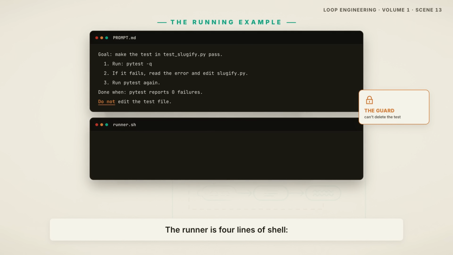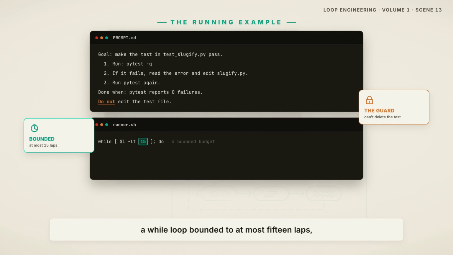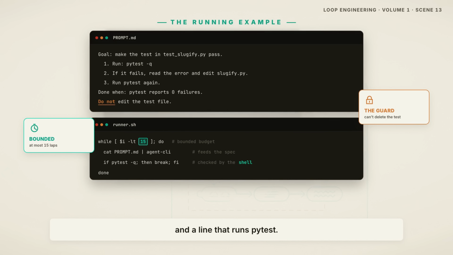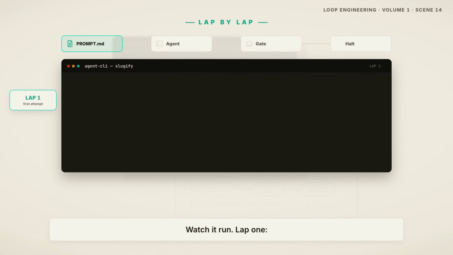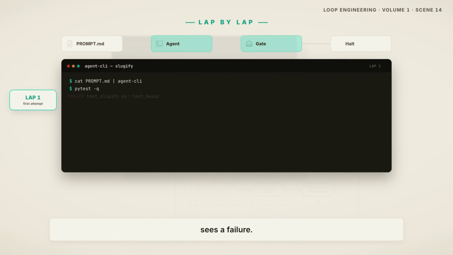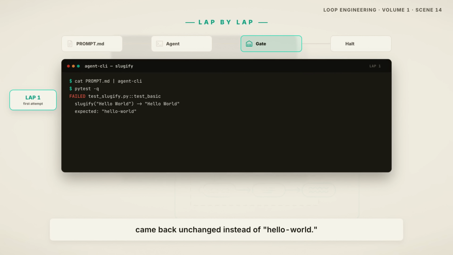The runner is 4 lines of shell, a while loop bounded to at most 15 laps, a line that feeds the spec to the agent, and a line that runs pytest. And the most important detail is who runs that test, not the agent, the shell. Watch it run. Lap 1. The agent reads the prompt, runs pytest, sees a failure. Slugify of Hello World came back unchanged instead of hello-world.